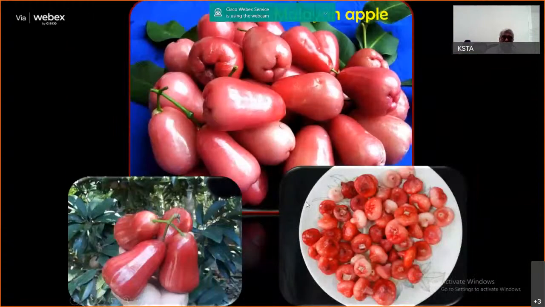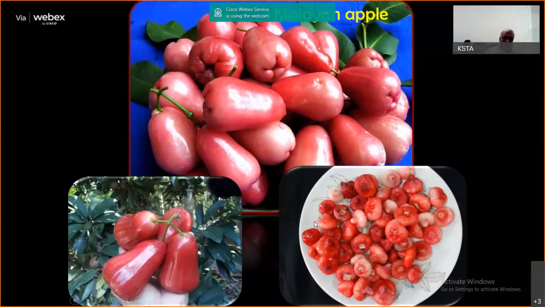And also similarly, we have this Malayan apple. We have different colors here. Especially during summer, you get a lot of moisture from it. So during the summer, you can eat it just like a watermelon. You can relieve your thirst, wherever these fruits are there, because it has more moisture content.